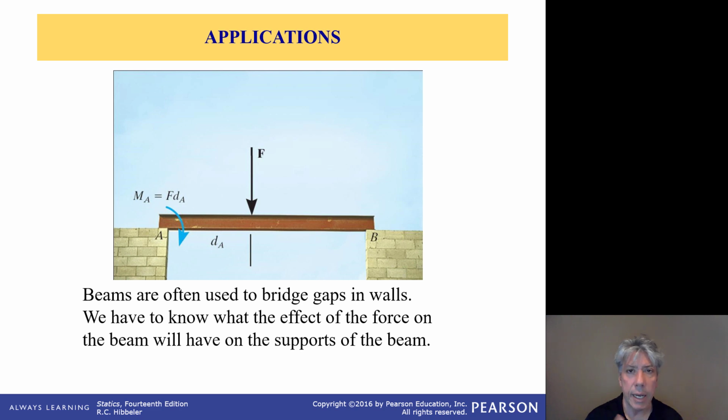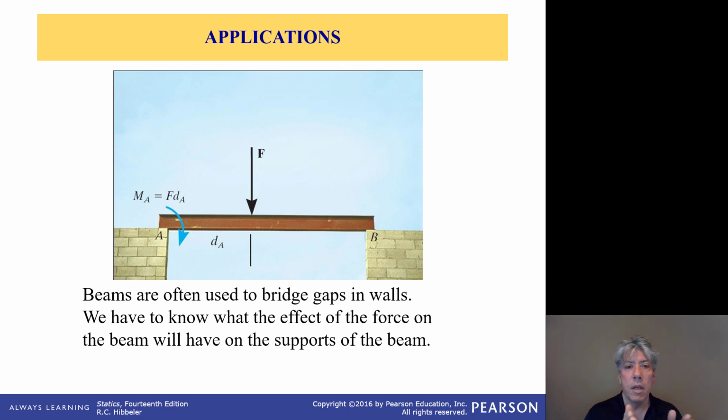Any load on the beam will absolutely cause some deflection of the beam. Maybe not much, not enough to make a difference, but it's still there. It still exists. And more importantly, what happens is a moment ends up being generated within the material of the beam. And it turns out that the moment type of load, this twisting load that can exist within the beam, is actually more damaging to the beam than the direct force loads that are applied. But we'll study that in a later course. For now, just know that the effect of this force is a twisting.